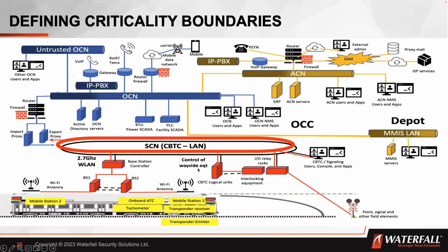And that's the reason why, even though that's a safety-first-by-design system, there are elements of information and data from that system that are being demanded by business into other systems, like the blue network here, the operational control network. So the signaling system being the red network, the blue one in the top left being the operational control network, which still is an essential part of the rail system to operate, right? This is things like the PLCs, the building management system, the power SCADA, the facilities SCADA. So clearly an important network, and distinctly different than the administrative control network in the top right, which would have functions in it, for example, an ERP or email.